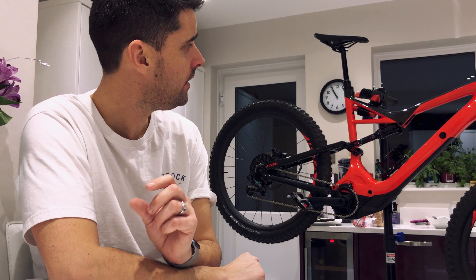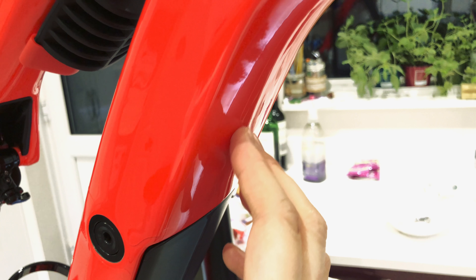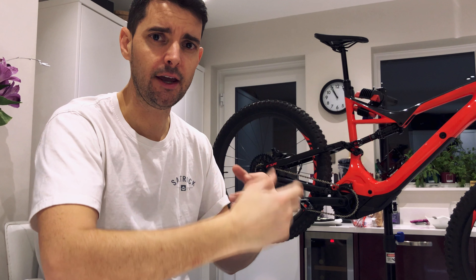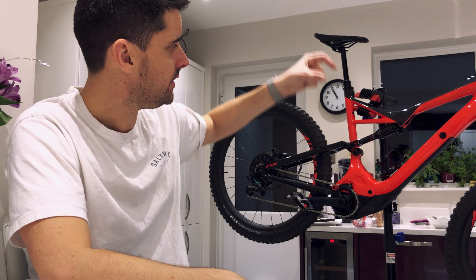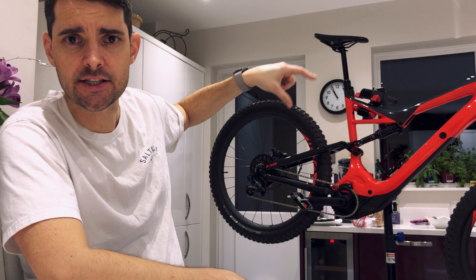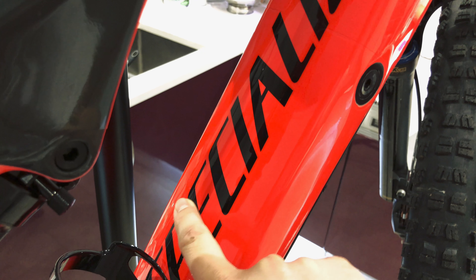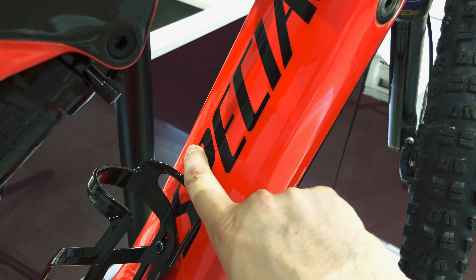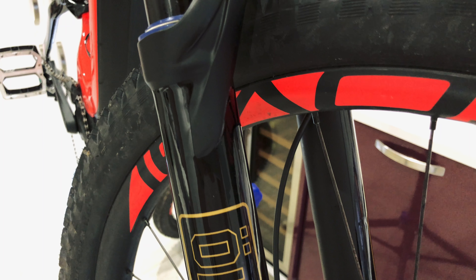On the top tube and where some parts are concaved and curl around the edges, those were really difficult to do. There are also a couple of bits I'm disappointed about: on the bottom of the down tube just above the battery there's no piece to cover that area, which is disappointing as the front wheel spinning is going to throw up stones. Also, the top part all the way down where the Specialized logo and lettering is has a big strip completely exposed. For £85 I would have expected those bits to be included. The forks look really good though — they were matte and are now a gloss finish.